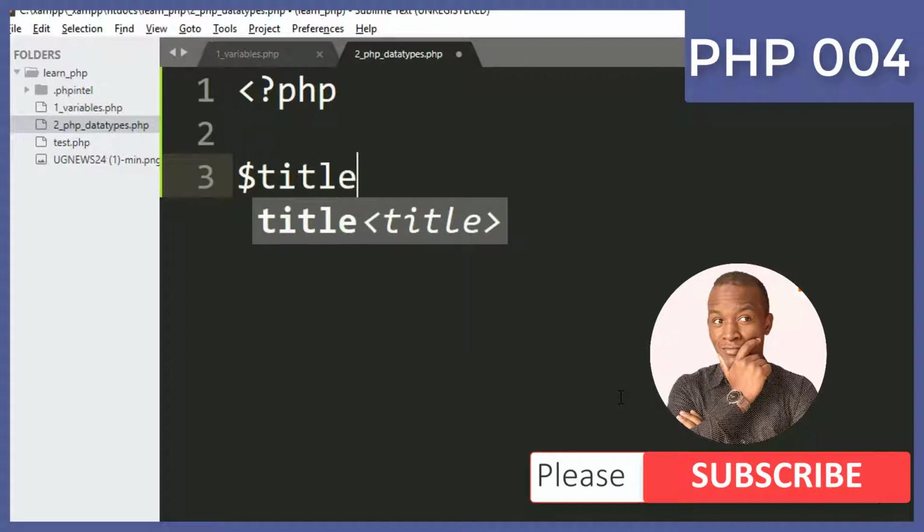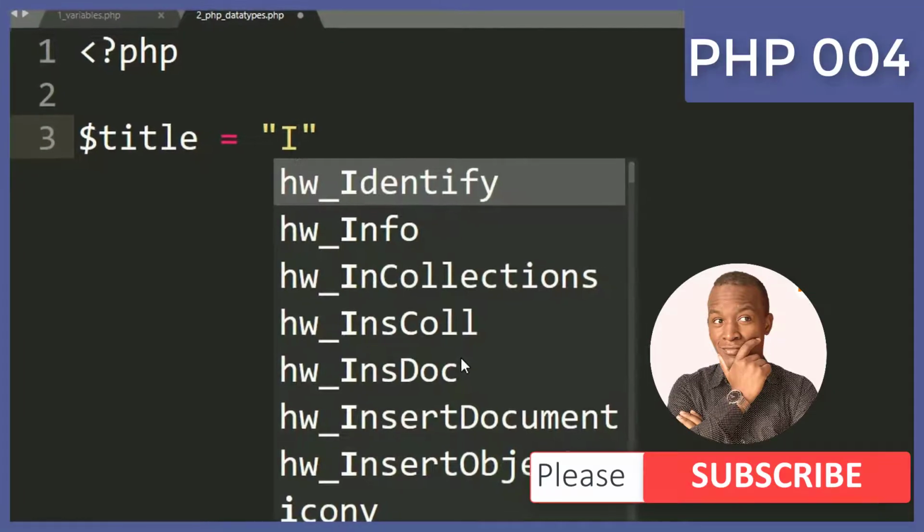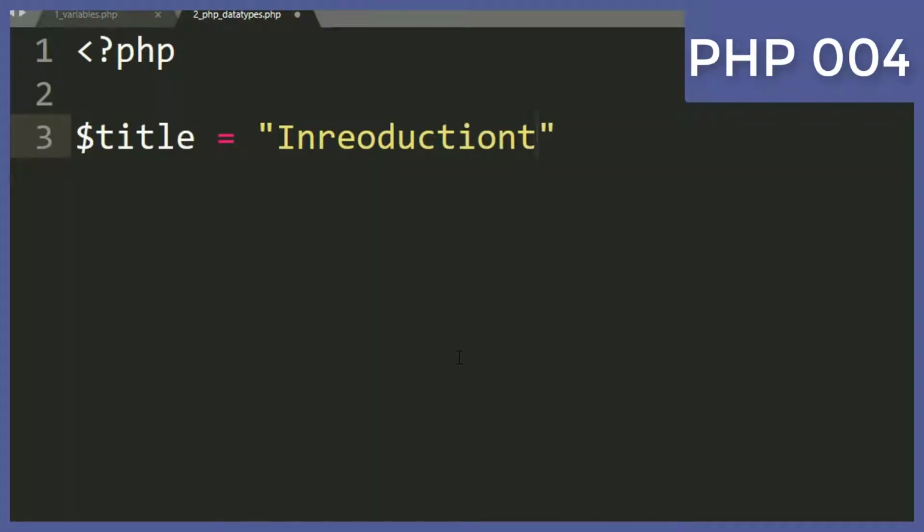So there we go. To create a string, I just simply say $title, and then I put double quotes to create a string. I can say Introduction to C++. So that's the title, and it is now a string. As well, I can use single quotes.